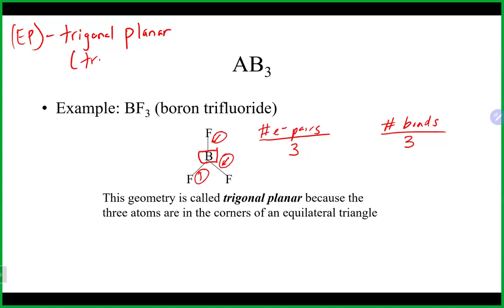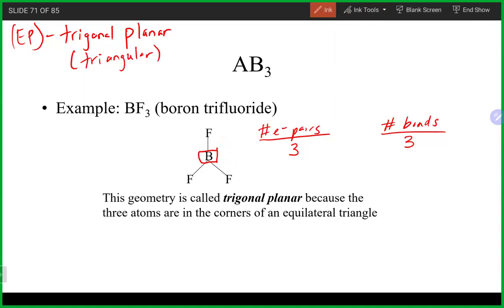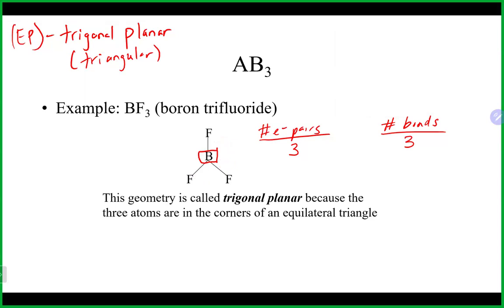Some people call this triangular. With those 3 electron pairs and also the 3 bonds, the electrons in those bonded pairs are going to try to get away as far as possible. You remember with 2 bonds, they're able to get 180 degrees away from each other. But in this case, these guys are trying to get away from each other, and we can't bring these guys too close to each other. Because of that extra bond that's present, they can only manage this trigonal planar geometry as well. So the name of the molecular geometry is also trigonal planar, also known as triangular.